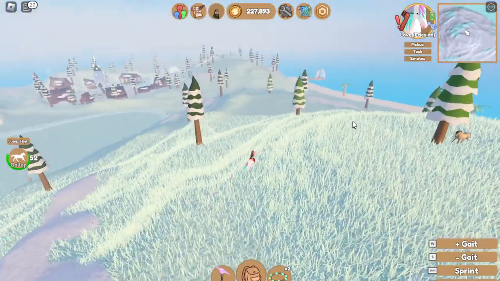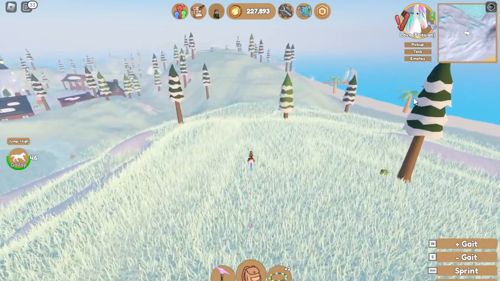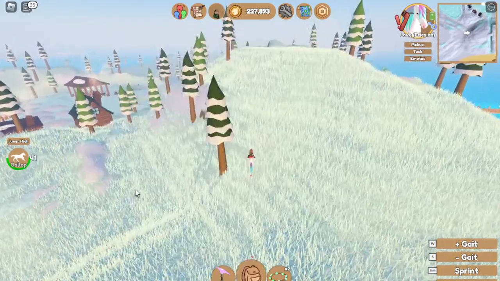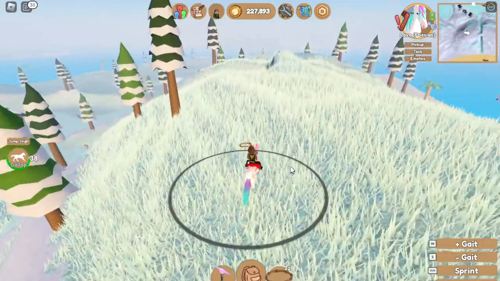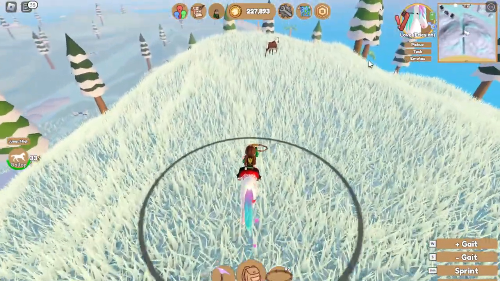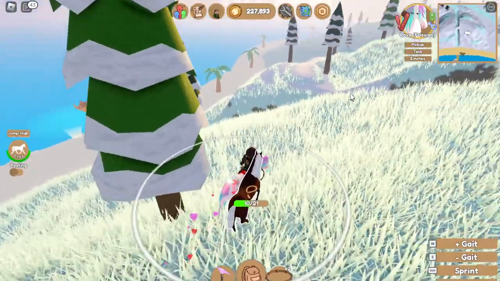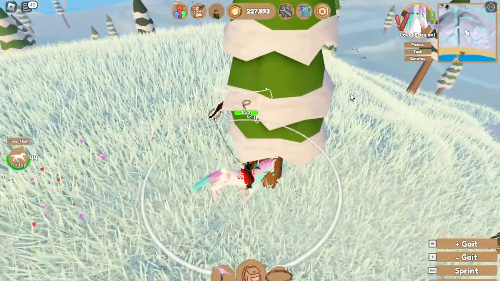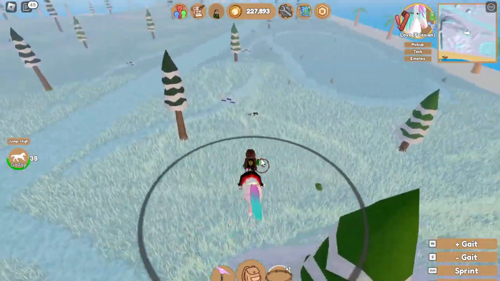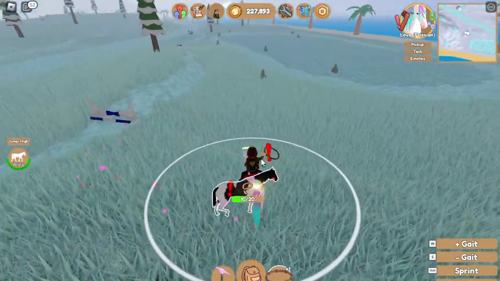Looks like the person already caught the horse up here. Oh, I see one right there. Okay, I'm gonna pick up the copper. Where is that bronze? Bronze, okay. Why did I say copper? Okay, you're easy going, not bad. You're lazy because you're laying down.